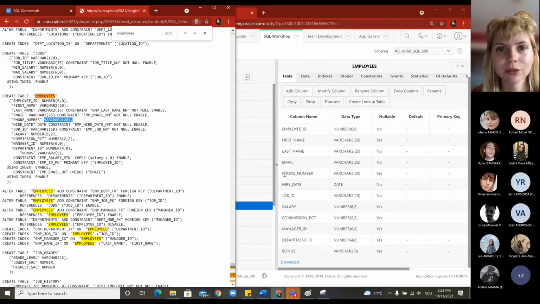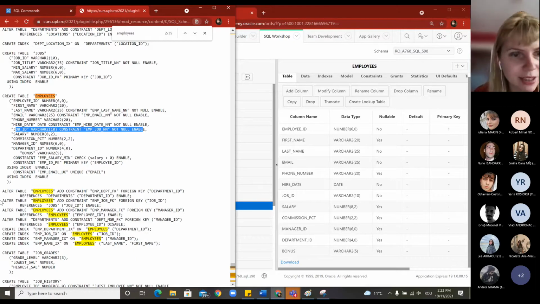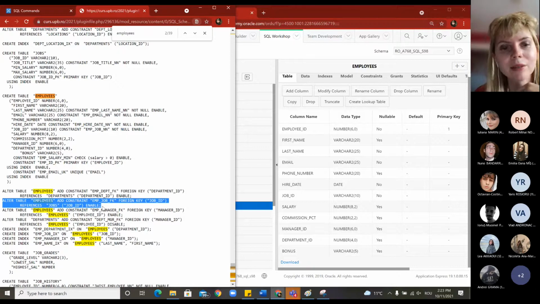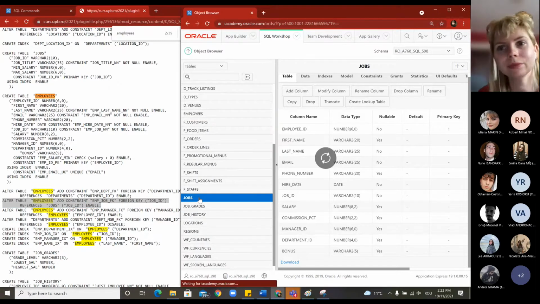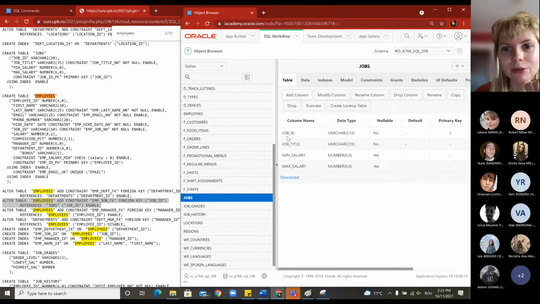Then you have the hire date, which is of type date, okay, and you should place it. You have the job ID, and this job ID is in fact a varchar2 of 10 characters. As you can see, job ID is in fact a foreign key, meaning that it will be the ID which exists inside the jobs table, and it will place it. So if here I go to jobs, I see that for a job, based on the ID, which is the primary key in the case of the jobs table, I have the job title, minimum salary, maximum salary, and you get them one by one.